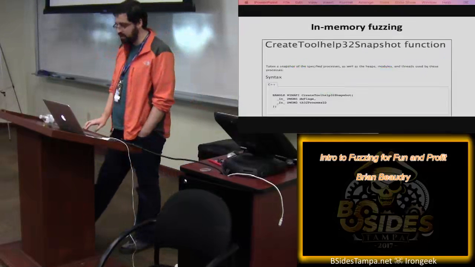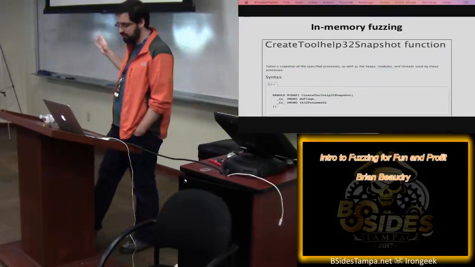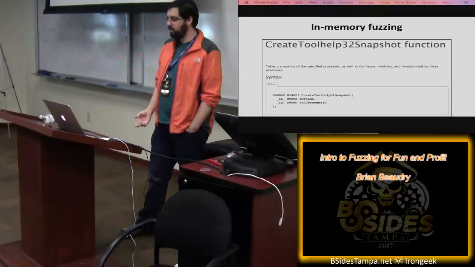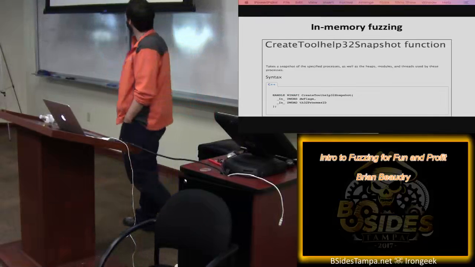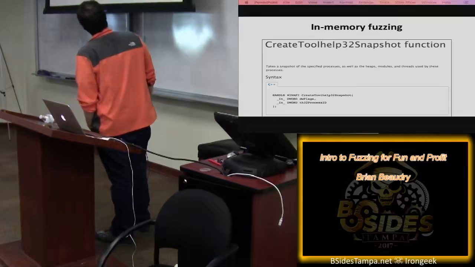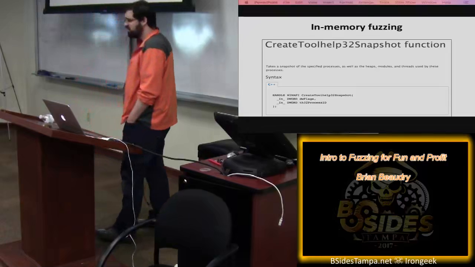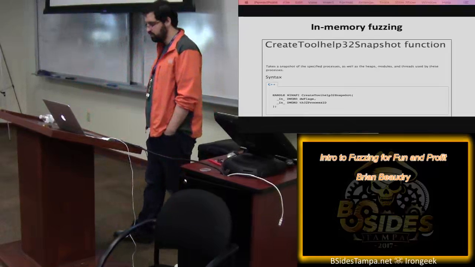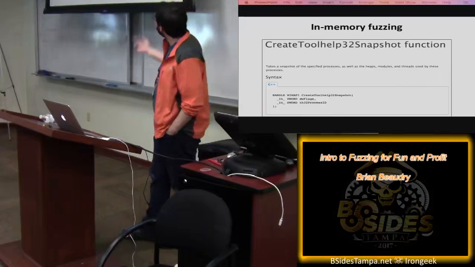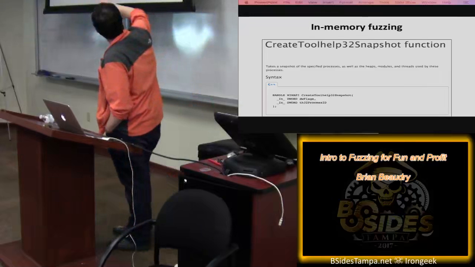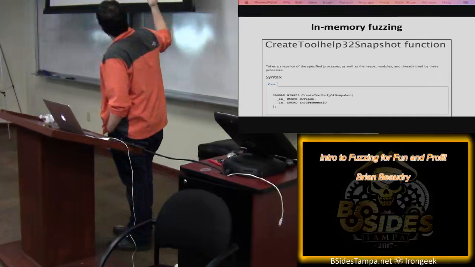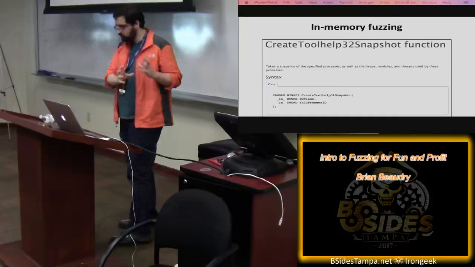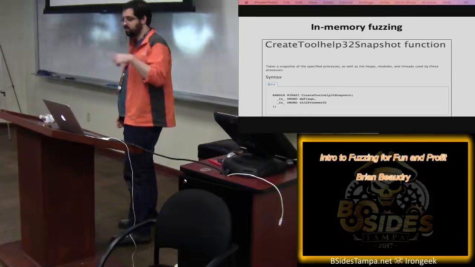So there's a really cool technique called in-memory fuzzing. And I'm focusing primarily here on Windows again because I like Windows better. So in-memory fuzzing, basically what it does is uses this tool here to create a snapshot of the process memory. Really kind of a neat function that Windows offers. Like, I didn't really know about this before doing some of this research. But you can use it, as you can see there, to take a snapshot of the process, including its heaps, modules, threads, all in use in the process. So it's just like as if you pause the application, you make a snapshot, set that aside, and then you can use that to revert.